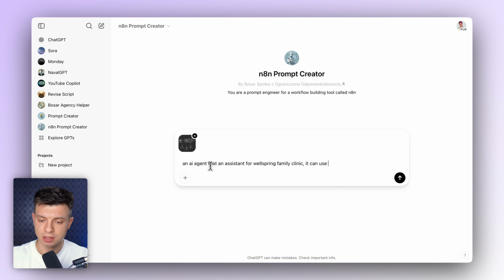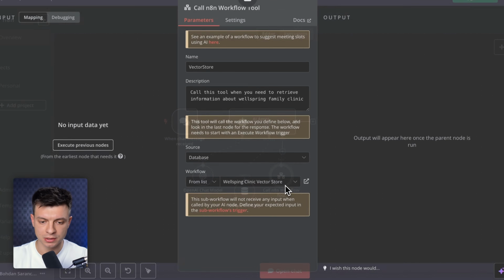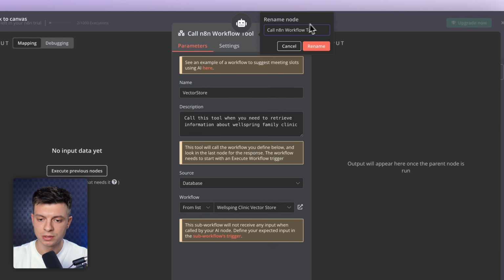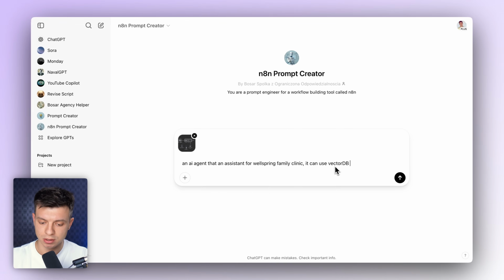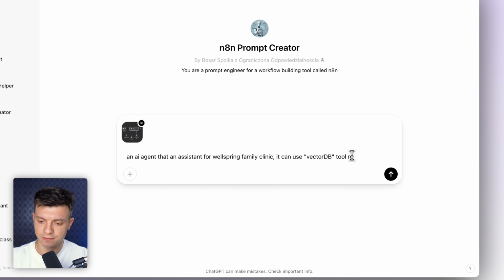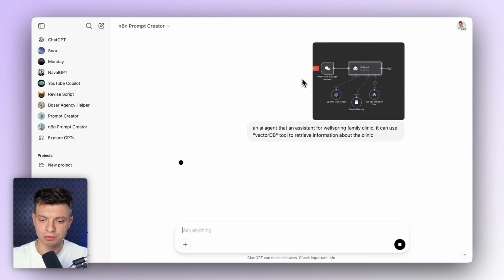Let's rename this tool VectorDB. All right. It can use the VectorDB tool to retrieve information about the clinic. Something like that. It is going to generate our prompt.